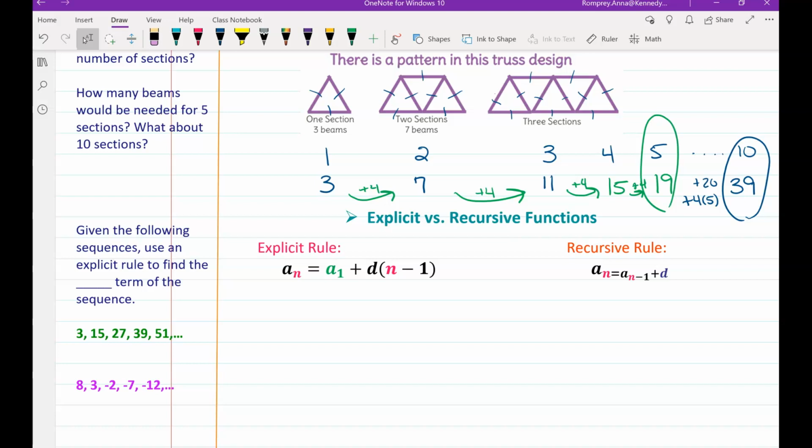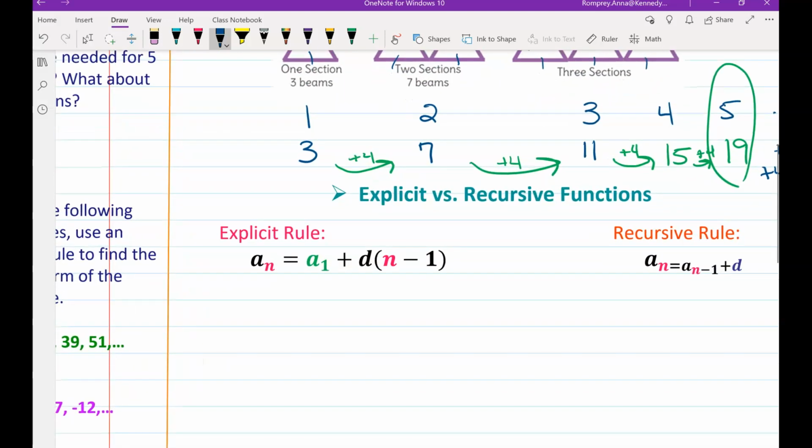So we're given explicit and recursive rules to do these functions, okay? So when we're looking at patterns of numbers, if they are linear in trend, so if they're linear, also arithmetic, they are either adding or subtracting the same thing every time. So if I want to find the 12th number or the 75th number or the 128th number, I want a way to do that without continuing my pattern. To do that, we're going to use the explicit rule.